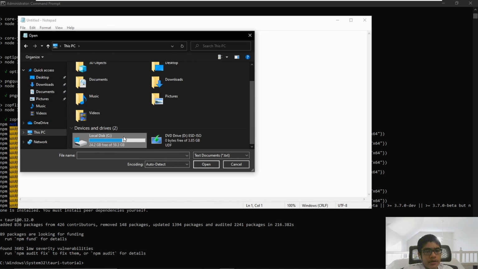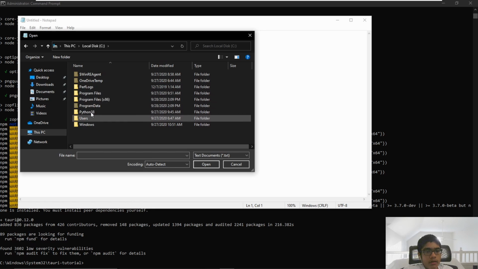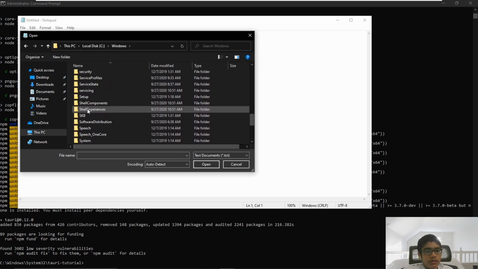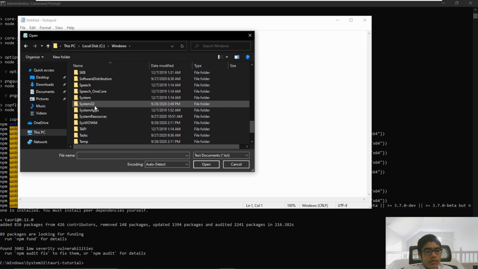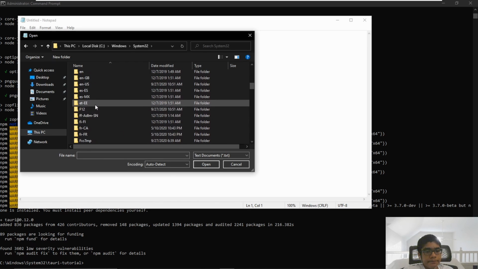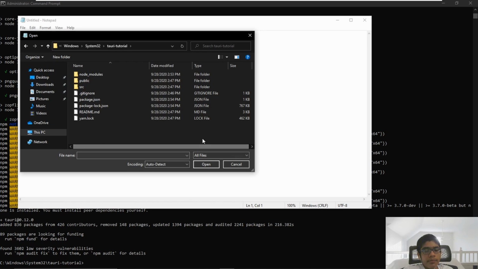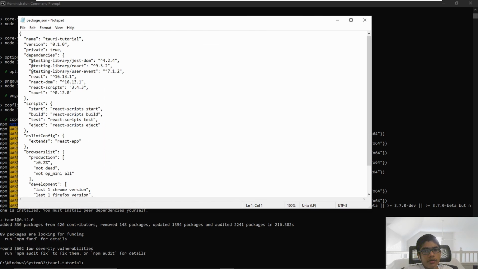You would go to where you ever put your path. We'll just scroll wherever you put it. Yours is probably not in this location. And we want all files. Notepad will default to only try to open text files. You can just select package.json and hit OK.